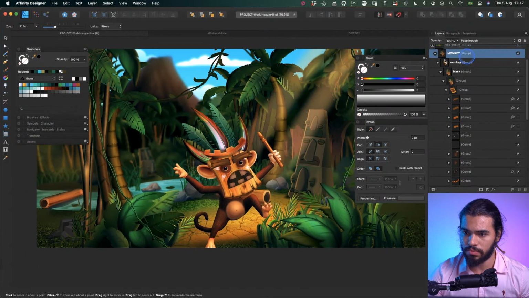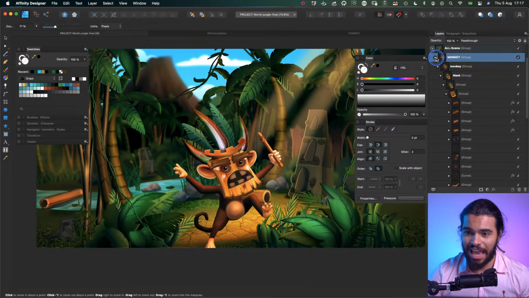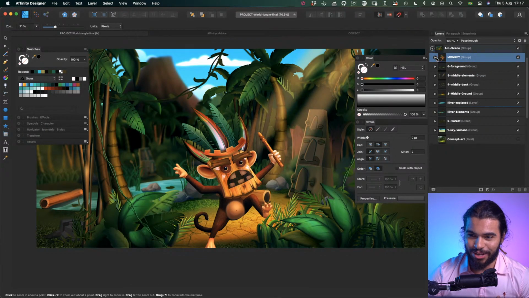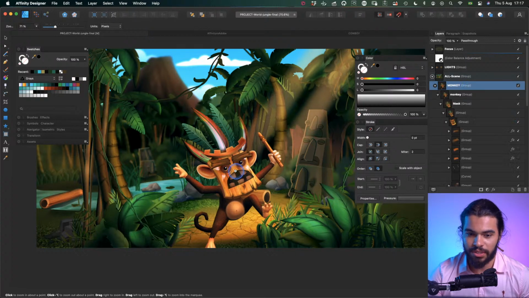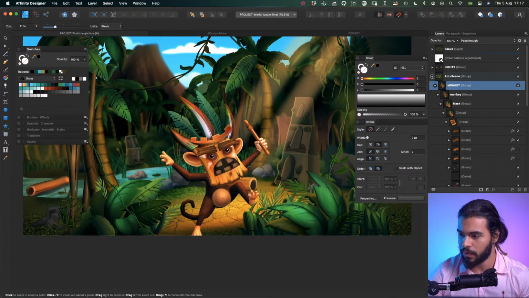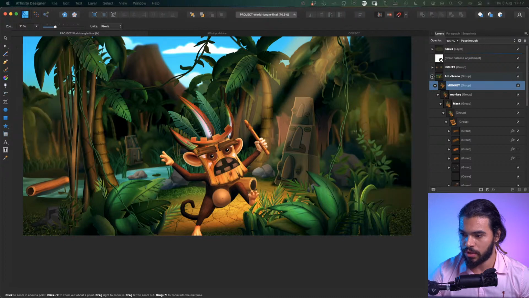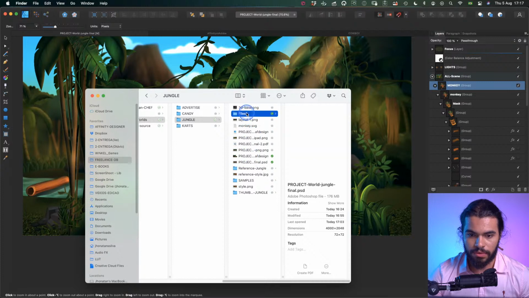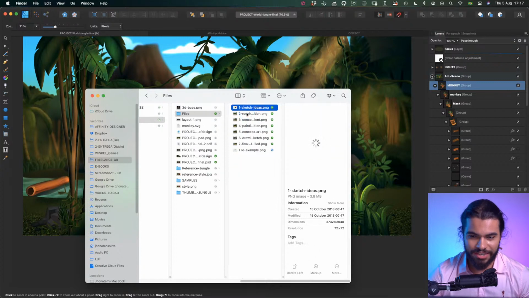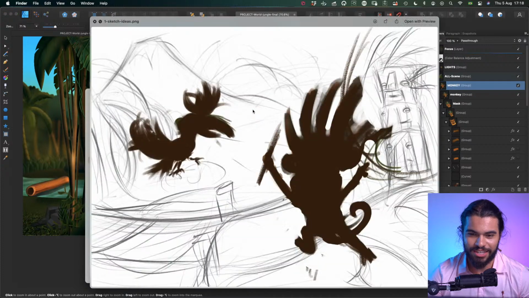Look, I will hide this monkey. I actually have a lot of elements inside of the monkey because it was in 3D. If I show you behind the project, the decisions that I took in order to make this project happen, let me show you the files here. So look, it was the first idea. This was the sketch. Quite horrible. Just the silhouette.